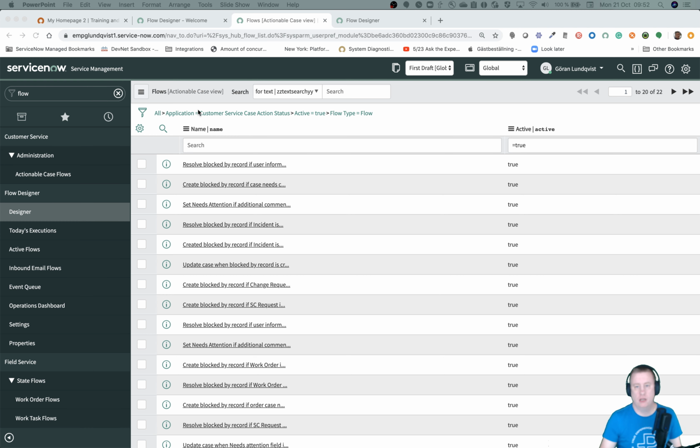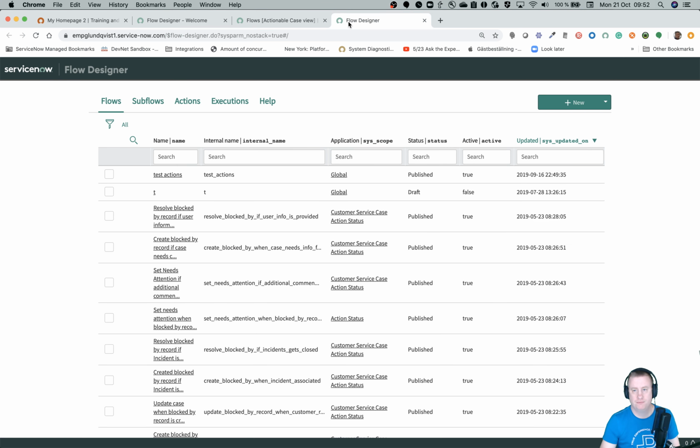So let's go directly to the Flow Designer. Basically this is when you're building, for example, your own custom actions. You might want to do an integration, and what you get in return is an XML sheet.